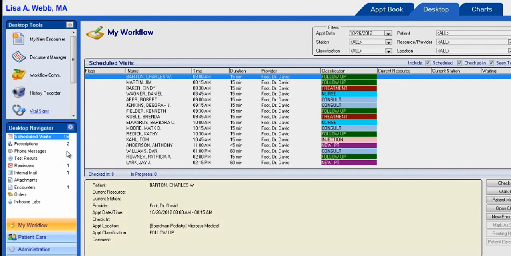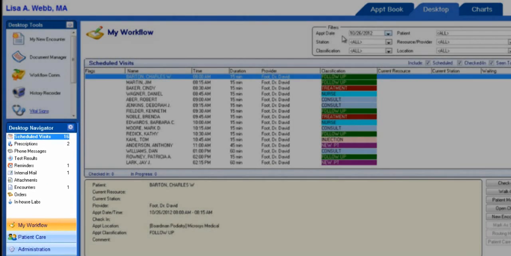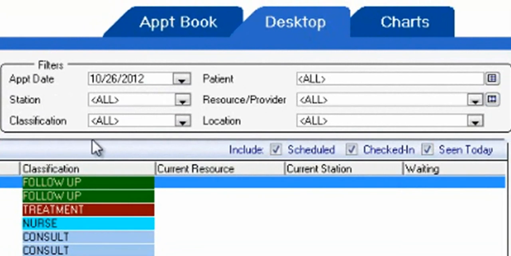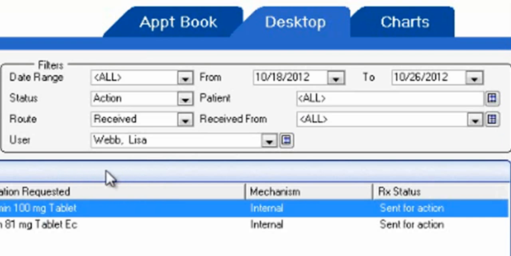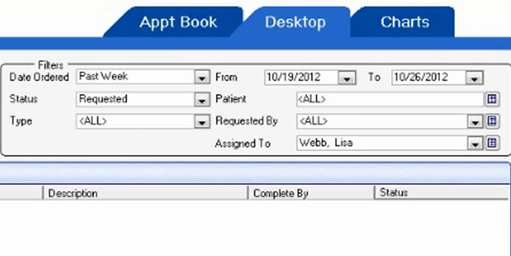Also, depending on what item you have selected in your desktop navigator, your filters will change. So if you look at the filters on scheduled visits, and now we go to prescriptions, you can see we have different filters. Again, if I choose reminders, my filters change, as well as with orders.